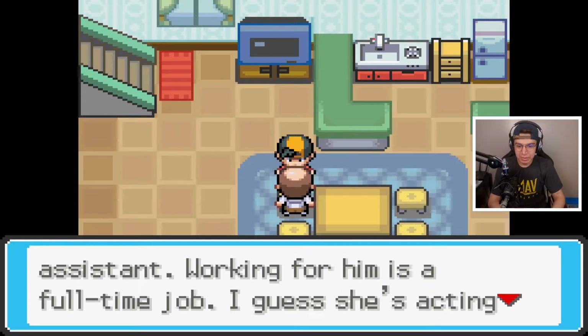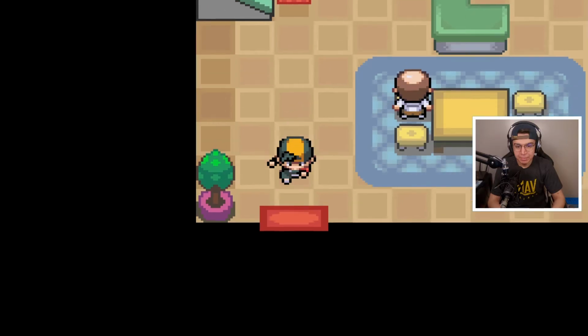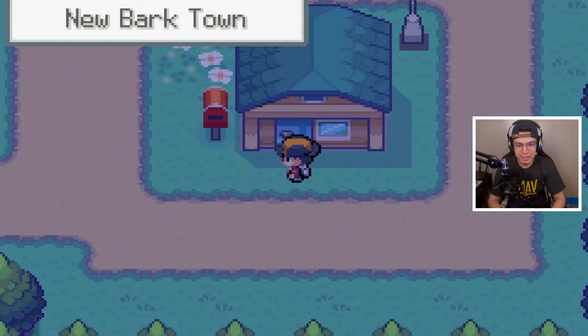But hang on. This guy might be saying something important. Working for him is a full-time job. I guess she's acting just like her dad and is always short on time. We're just talking about how short of time I happen to be.